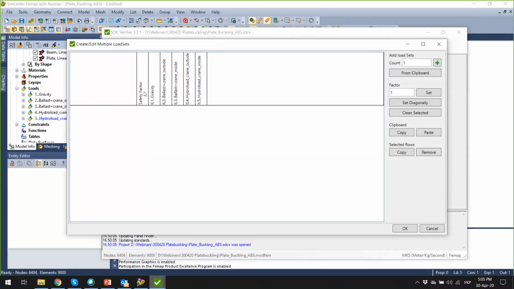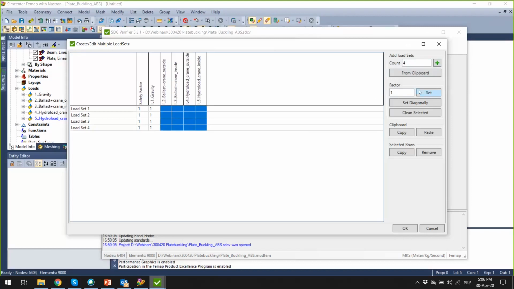Here you can see that in columns we have all our individual loads. So what we're going to do is add 4 combinations. Just press add. You're also able to import these combinations from Excel or from the clipboard, from some spreadsheets, but it's easy to combine in here as well. So I want to have gravity with factor 1 everywhere, and then I want to include in every load set one single load out of this. I want to put this diagonally, so I use the factor of 1.